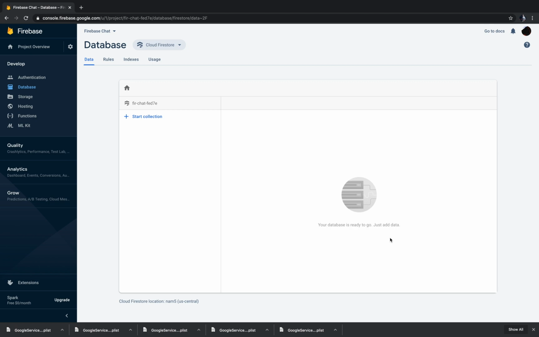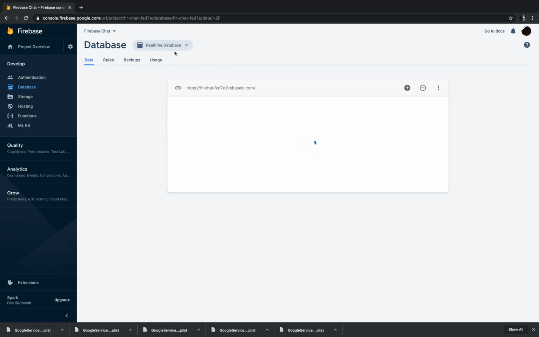So as I mentioned before, we want to use the real-time database. So we're going to go over here and click real-time database. And yeah, there's nothing right now, even though we've technically signed in a user. So I want to actually just quickly explain how the data is formatted. It's not like a usual backend where it's like SQL tables. It's in this JSON format.